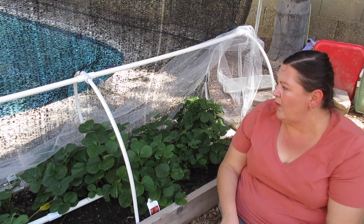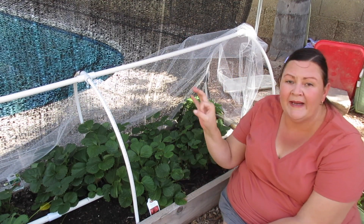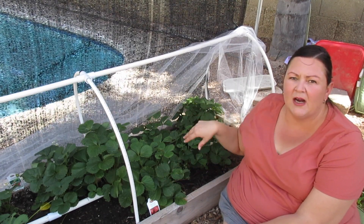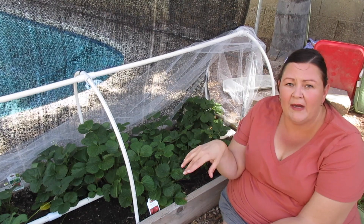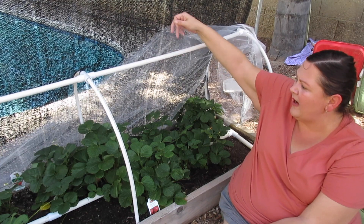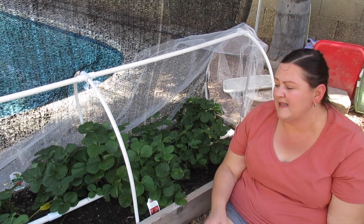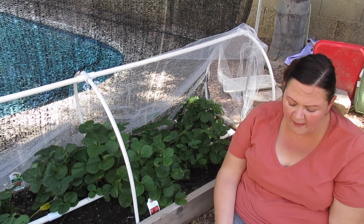In the spring, find a way to protect your strawberries from birds — that's what this tulle is about. Some people paint rocks red and put them around strawberry plants to train the birds that red things aren't good to eat. I've tricked birds with Christmas ornaments on tomatoes before. But the tulle has been a really good friend to us — not only does it keep birds out, it also keeps out bugs, moths, roly-polies, and all the little things that would normally bother the strawberries.